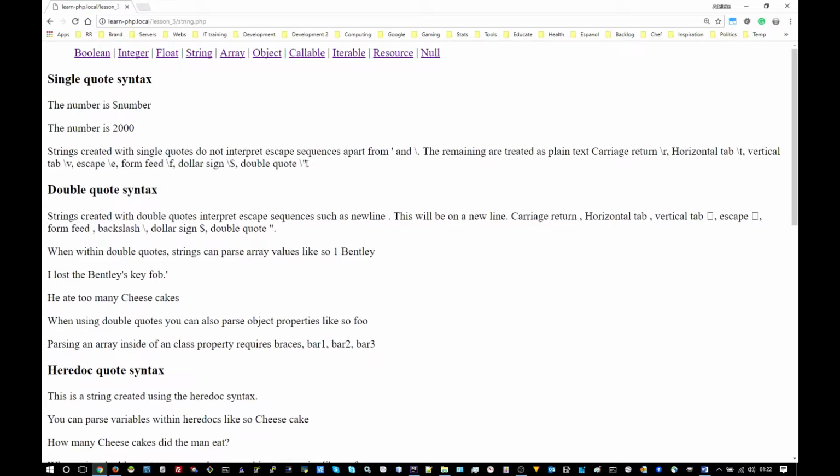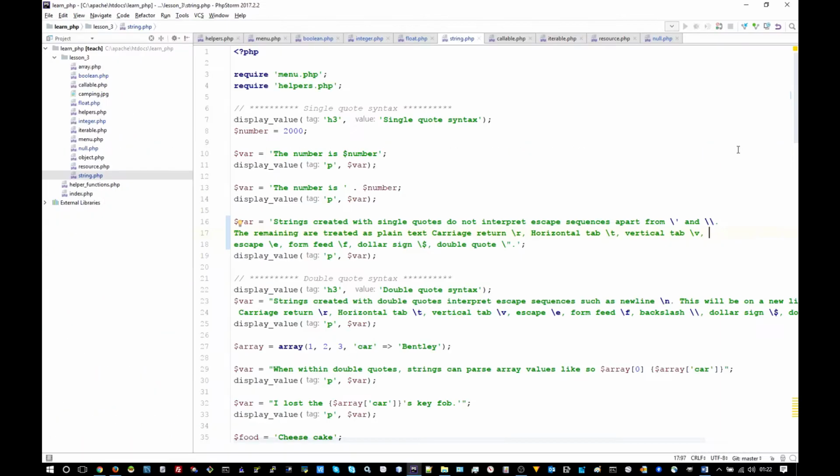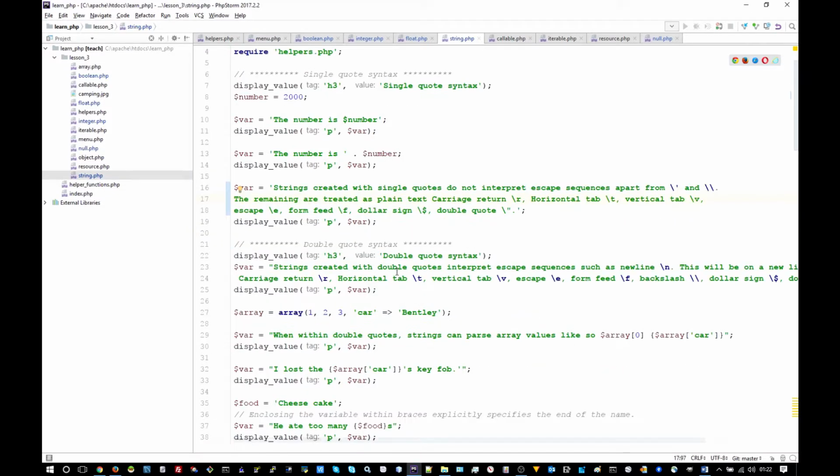Because if these escape sequences were interpreted for their special value, then we would not be seeing them output like plain text like they are here. So essentially it's because when they're within single quotes, they're just treated as their literal plain text value, rather than their special meaning. So single quotes are great for certain things, but for passing variables and so on, they're not the way to go, unless you want to escape things or concatenate variables, but it's much easier to use double quotes.